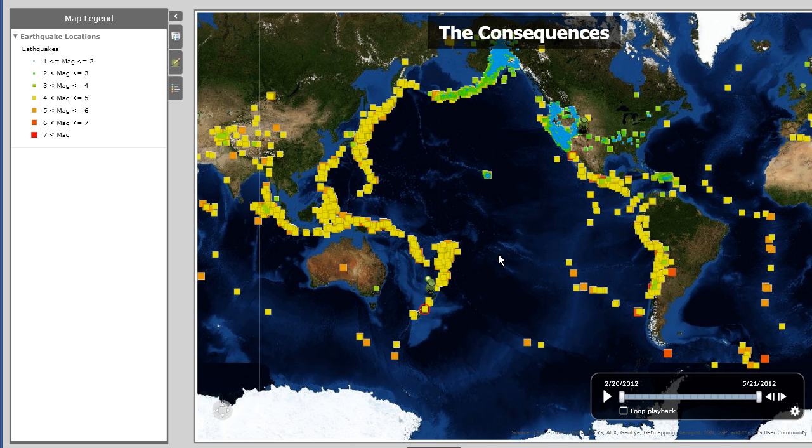So I started with a presentation, but then I had a question about what about earthquakes in New Zealand? Do we have any data? Let's pull it in, let's analyze it, let's look at patterns. So that's an example of using the presentation in an inquiry-based mode.